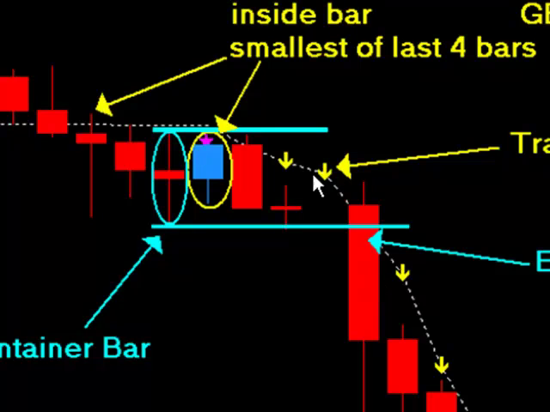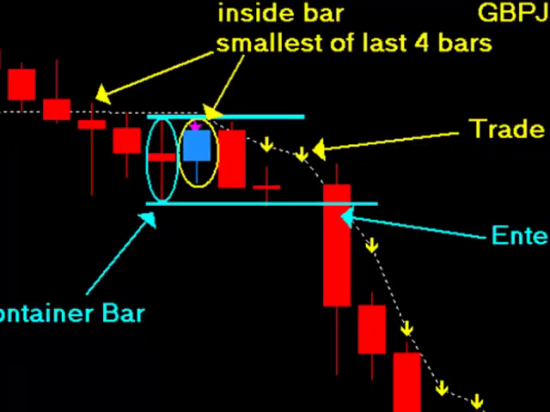Okay, so here we're trading with the trend, so we use these trend arrows over here, and we're looking for a short. You then enter over here, where it breaks through this line, and you would place your stop about 5 pips above the higher point of that container bar, with a minimum of 15, maybe 20 pips on the euro yen and pound yen. If you're going counter trend without this trend reversal arrow over here, you then should reduce your position size or risk to say 0.5%.